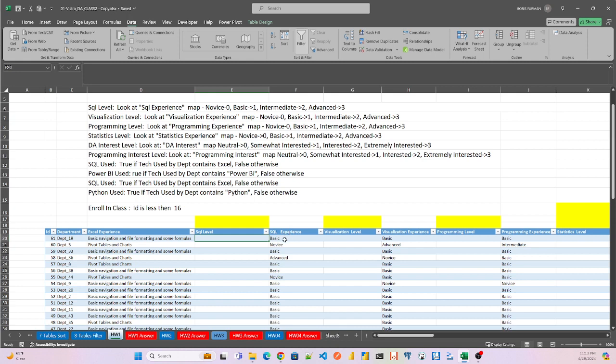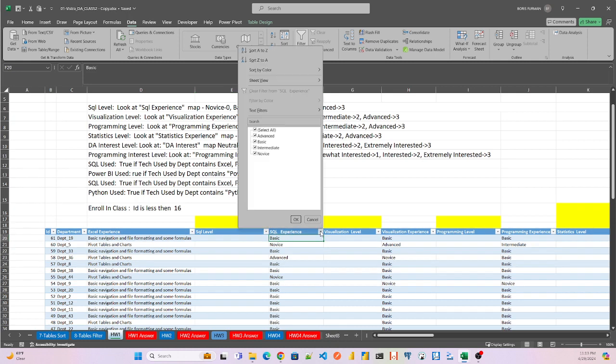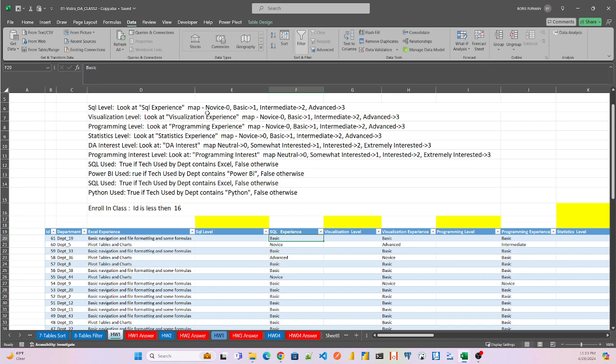He indicated basic, advanced, intermediate. So I want you to map this column I call SQL level. Every time somebody said he has novice experience, I want you to put level to 0, basic to 1, intermediate to 2, advanced to 3.